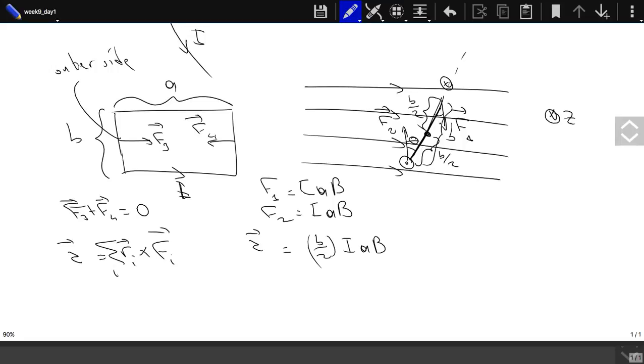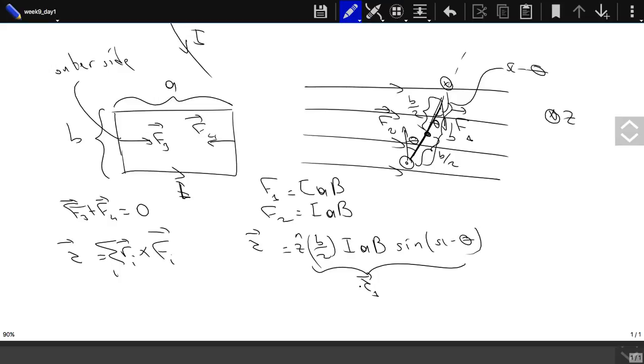You see, this is theta. So this angle over here is pi minus theta. So the angle between the position vector of this point, where F1 is acting, and F1 is pi minus theta. From the definition of the cross product, we have the sine of pi minus theta. This is the torque due to F1. It's all in the z direction. Let's call it torque 1.